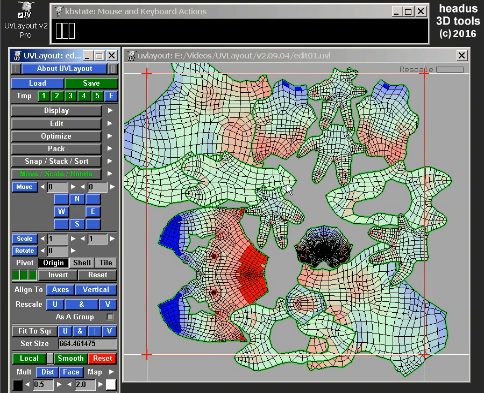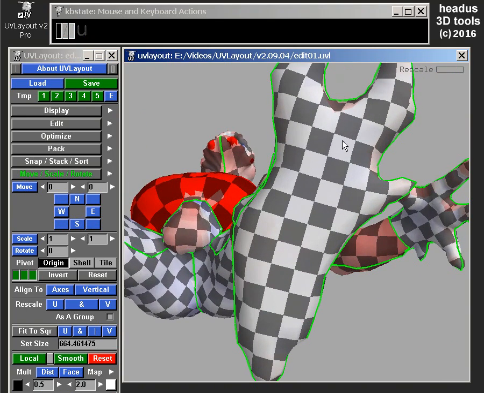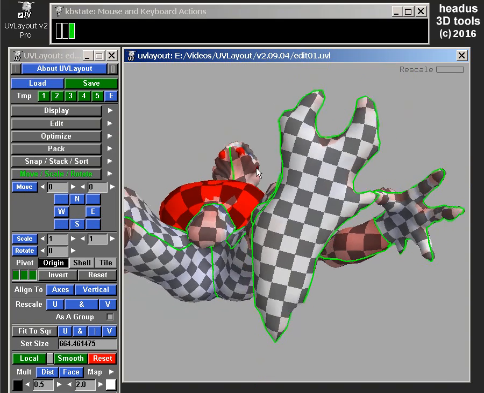So that might be enough, or that might be what you want. You might want to keep your shells exactly the same shape and just change their scale. Here we can see already the checkers on the bottom of the foot and under the chin are about the same, and that's simply by changing the size of the shells relative to each other.